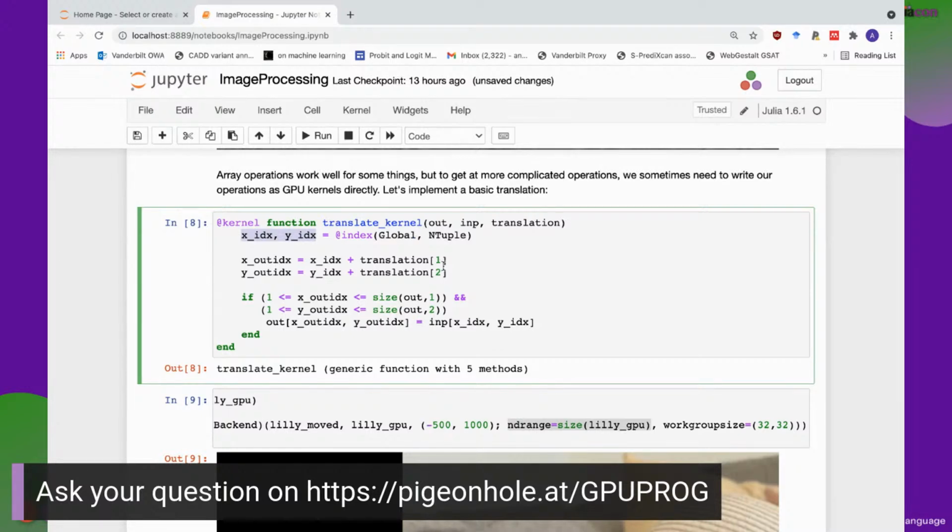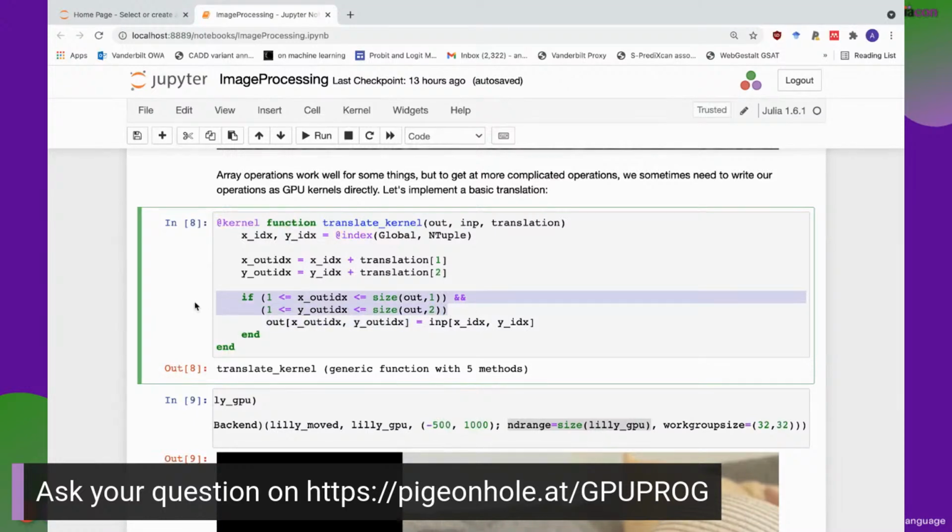with. Because remember, when working with GPUs, when writing kernels, you are operating one thread or one lane at a time. So you really need to think in terms of that. And for image processing, that's great, because we can just work one pixel at a time and not worry about what all the other pixels are doing, unless we want to read and write to those pixels. So here we just do our translation. We logically move our current index over by the translation in the X and Y dimensions. Simple add. And then we go ahead and read from our input, which is our original image, and write it to the new position in the output.